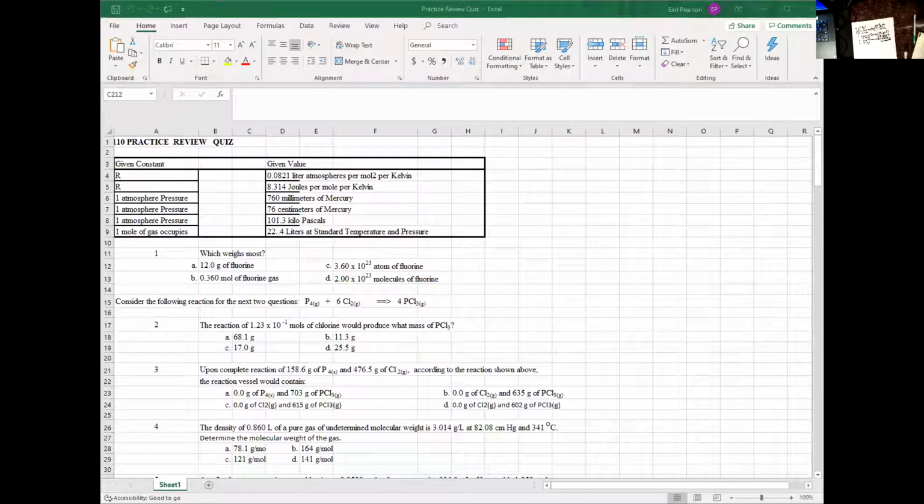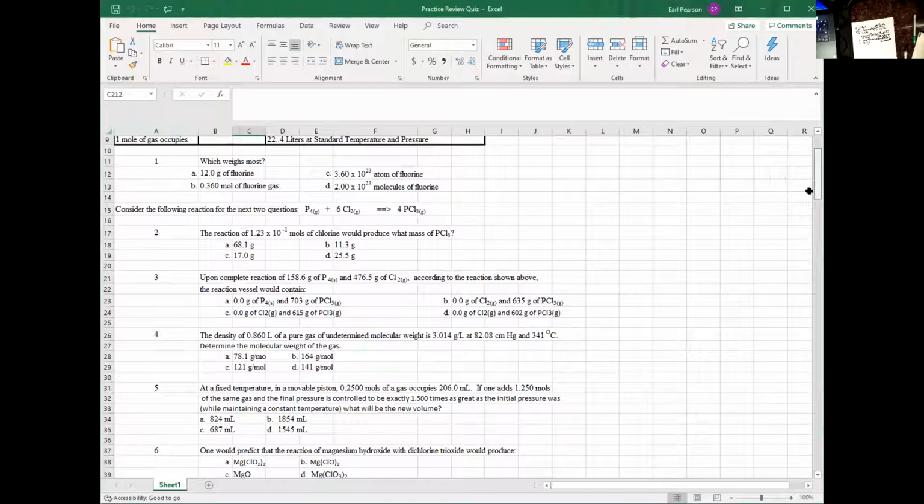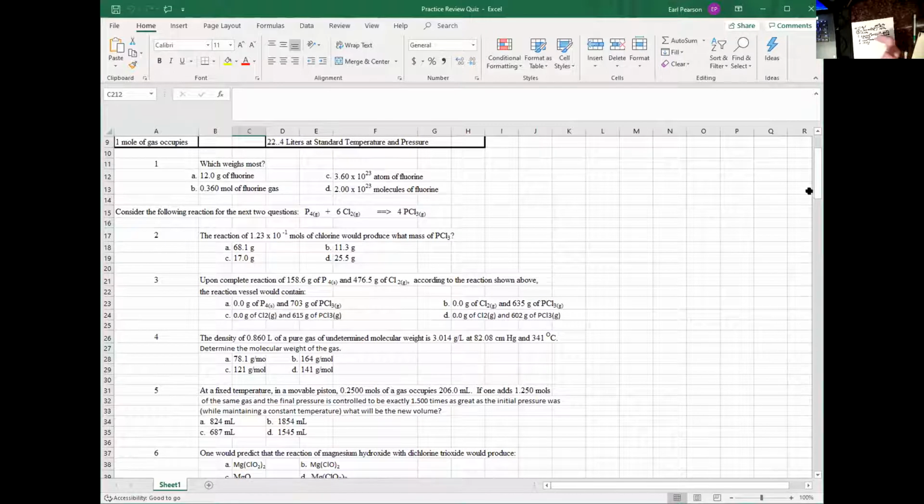Okay, let's look at number 2. Now, the whole point of this first problem that we did was to use Avogadro's number, to know when to use Avogadro's number, and to know what the formula of that compound is. In this case, we were dealing with atoms, and with knowing that fluorine gas is F2. So that was sort of the key to that problem.